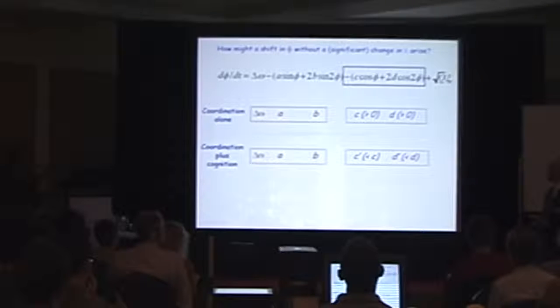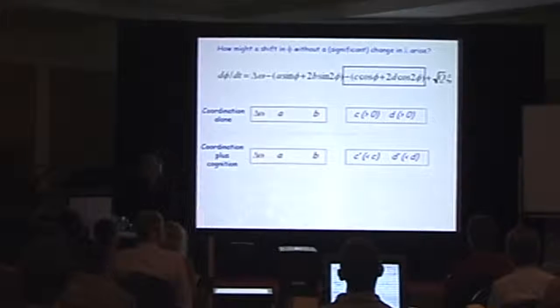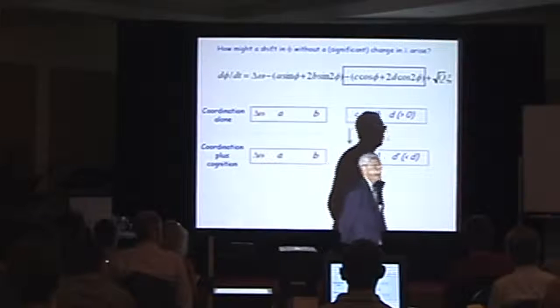What happens when we add cognition? Focus upon the purple, because we've done nothing to what's in the red. We did not change delta omega. We have not changed A and B. Let us suppose that all that's changing is the asymmetric coupling term somehow is absorbing whatever we mean by attentiveness. There's shared attention now, and C has reduced. C prime is less than C. D prime is less than D. Simulations show that this manipulation produces exactly the phase shift with no change in lambda.